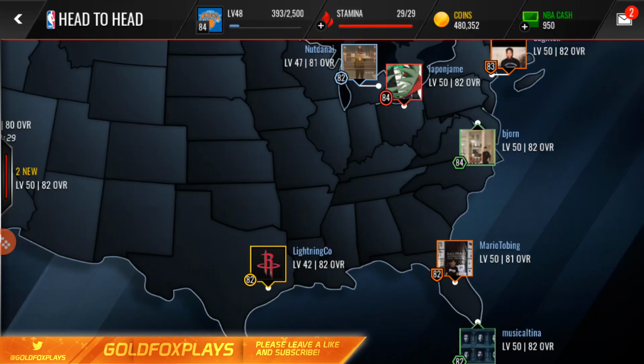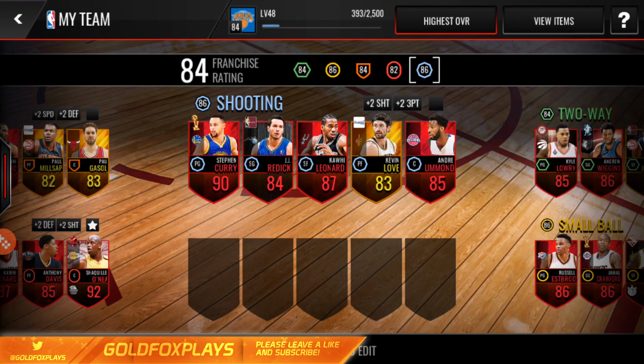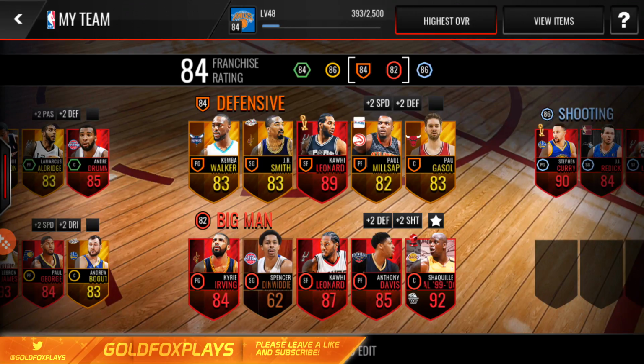We're gonna see what we get, and we're gonna substitute our LeBron James in for our bronze in the overall calculations. So let's see, highest overall, what is it? We get to it a few moments later. So we stayed at 84 overall franchise rating, but that will go up once we get the LeBron James for the bronze. And you guys can see the shooting lineup is now 86 overall, the small ball lineup is also 86, and the big man lineup will be either 87 overall or 88 overall.